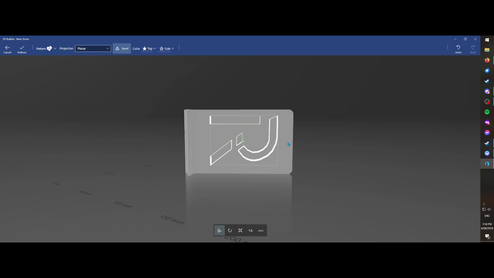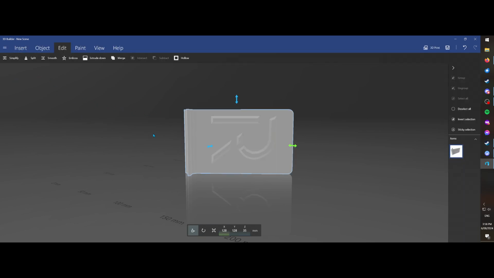Positioning's not bad, but I just wish you could freely move it to wherever you want on the face. So maybe there's a workaround for that. A bit more work to be done. Don't know. So basically, happy with the depth. Position's not bad. To complete the embossing, just click emboss, and there we have it.